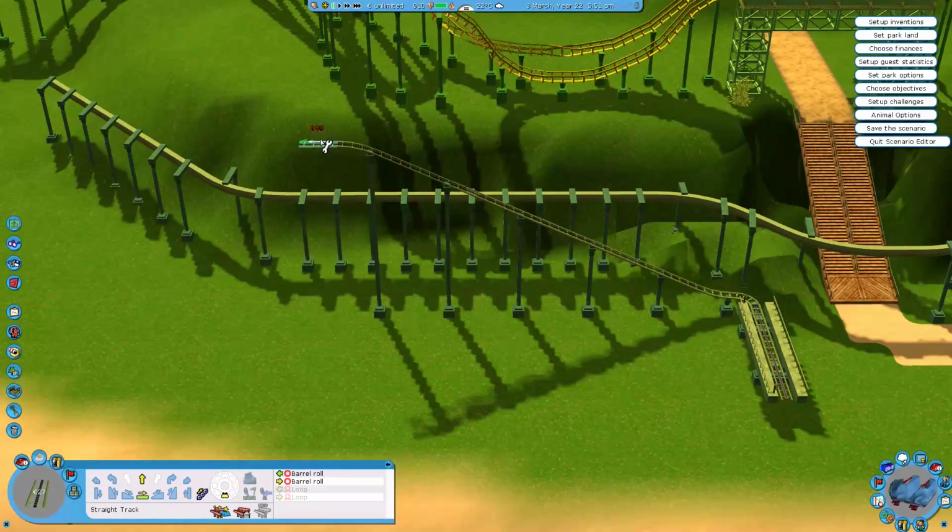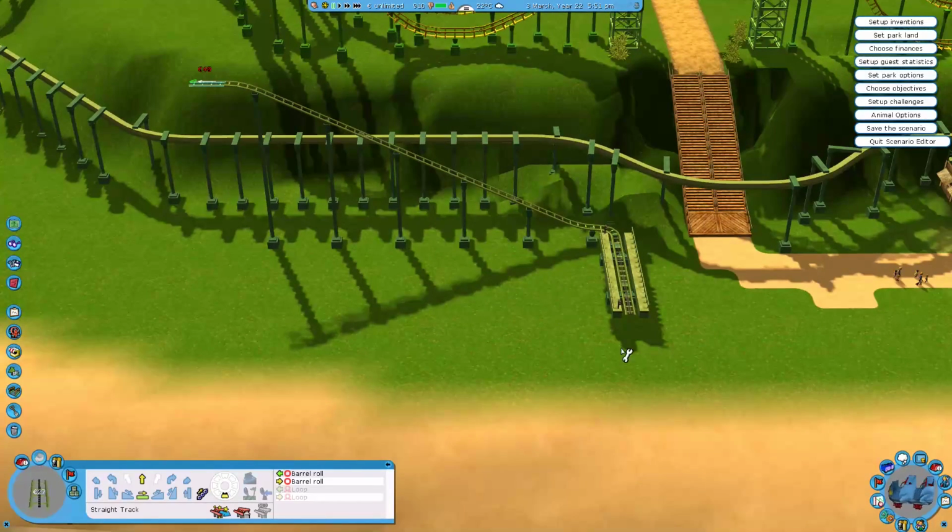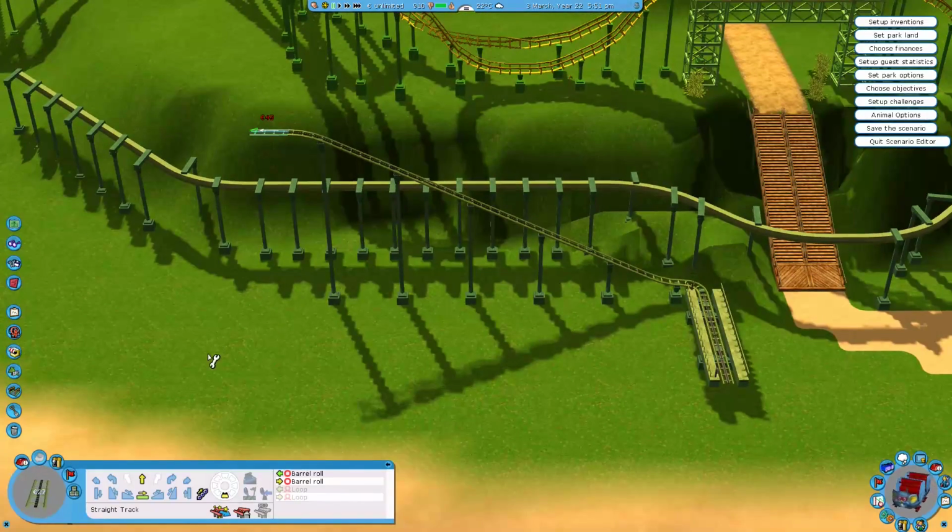So first, of course, we'll do this typical wild mouse zigzaggy section, and 1 or 2 steep drops. Maybe a little bit more of a zigzag here, maybe not. And then finally, after a bit, it will return back to the station.